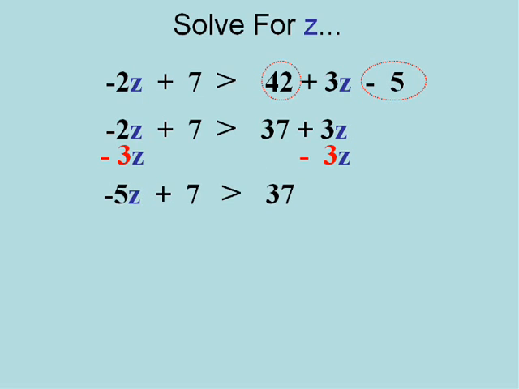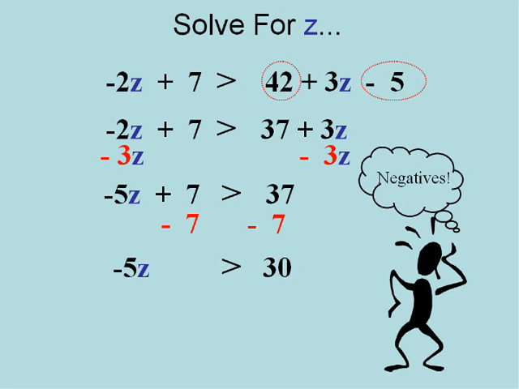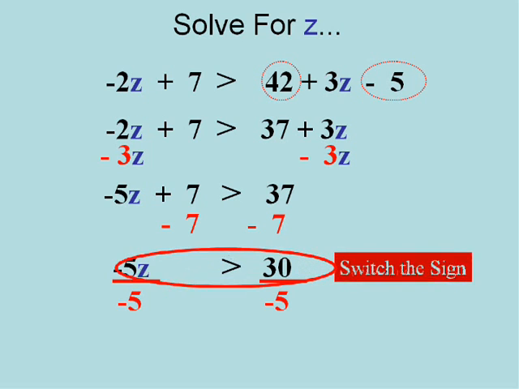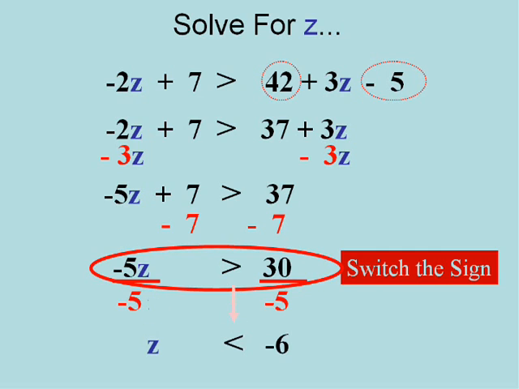The reason I would do that is because then, if you look at the right side, there is no z's anymore and I can begin solving for z on the left. Well, let's see. I'm going to have to get rid of the 7 and I'm going to have to get rid of the minus 5. Let's begin by getting rid of the 7 because I have to do it to both sides. And I get minus 5z is greater than 30. Now, I have to get rid of the minus 5 who is multiplying and he's a negative. So, I'm going to divide both sides by a negative. Now, what did we just tell you when you divide both sides by a negative? I've got to switch the sign. So, I did my division and I flipped the sign and the final result here is that z is less than negative 6. You'll have to remember when you divide by a negative you have to flip the sign.